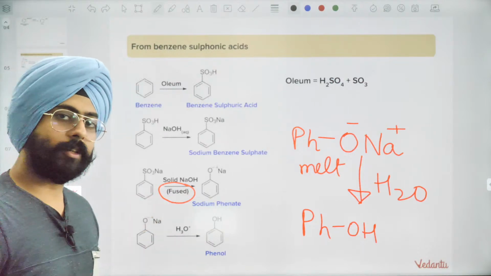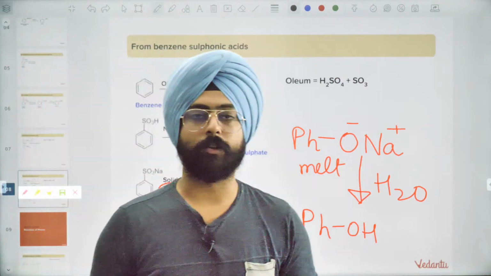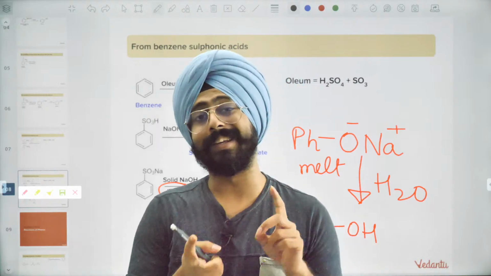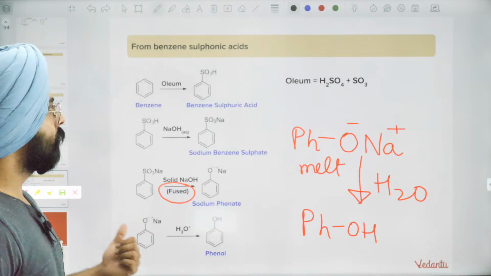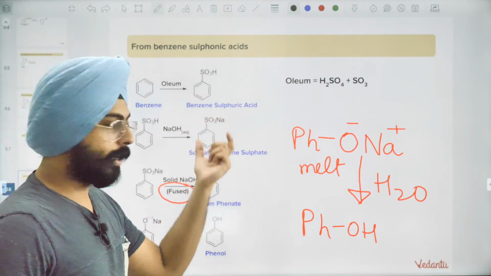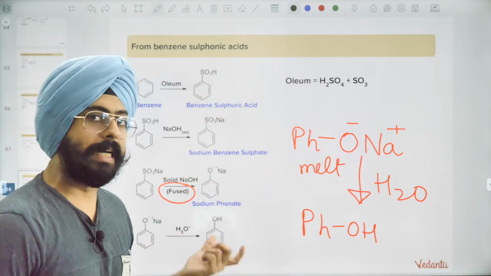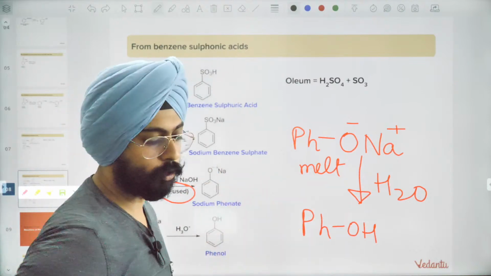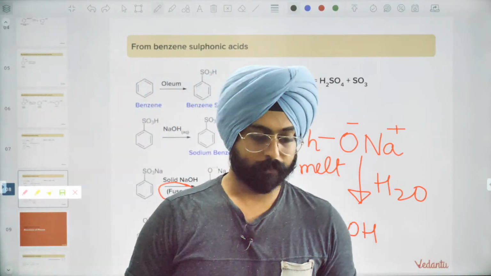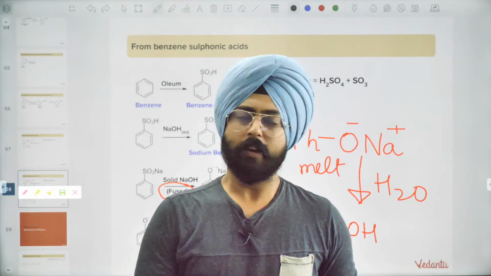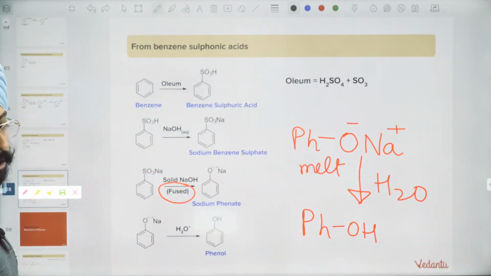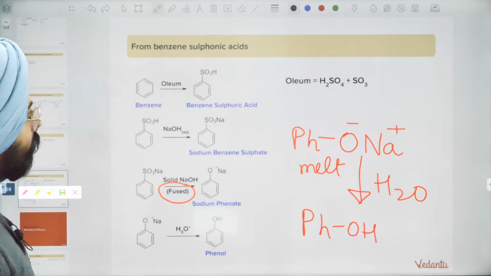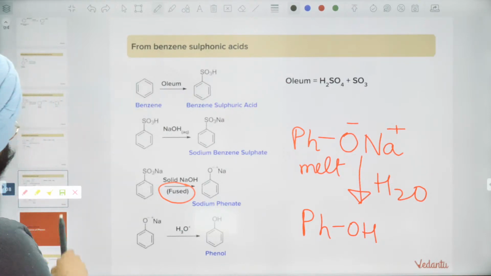So what are the three methods of preparation of phenol? One is by the hydrolysis of the diazonium salt, the other is the decarboxylation of salicylic acid, and the third one, that is right here, is by putting benzene sulfonic acid in the presence of sodium hydroxide and heating it up so that it forms your phenol. Got it? Very simple procedure. Please make sure you write this down as well. Got it? Great, nothing particularly difficult in this.